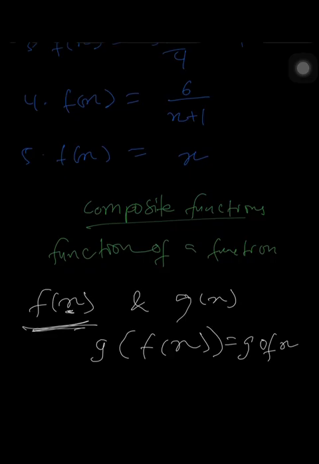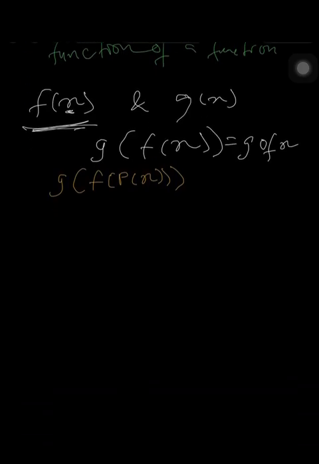Again, we can have other functions. We can even have g of f of p of x. We can have as many as we want. It's just how we are relating functions. Composition of functions is inputting the result of a function into the input of another function. That is just basically composite functions.